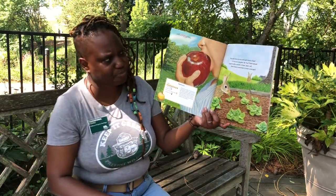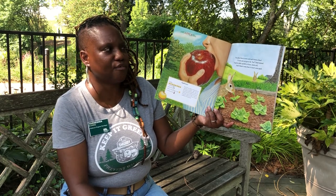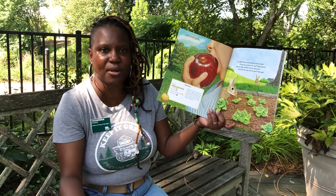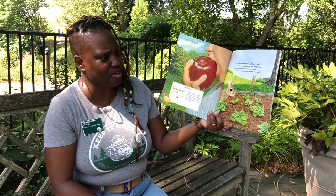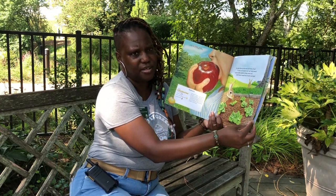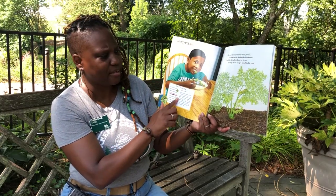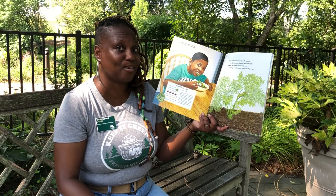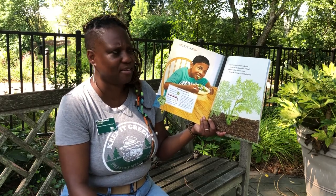Are you ready for the next page? You plant them in rows and each forms a head, or else you can grow the leaf kind instead. It grows rather quickly in loose moist soil. And if there's some frost, it won't even spoil. Look at the bunny! What do you think it is? Lettuce! This boy is eating a mixed green salad. What kind of greens would you put in your salad? I will put spinach and arugula and kale in mine. My friend Claudine, who is filming, she agrees — she would put the same leaves in her salad.